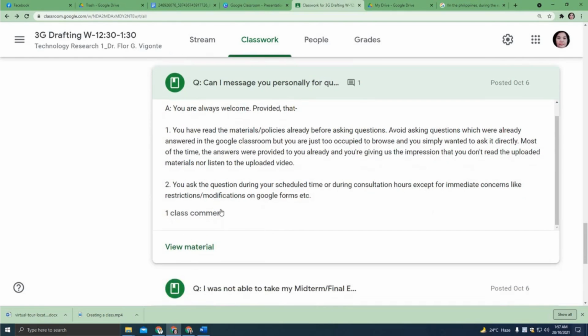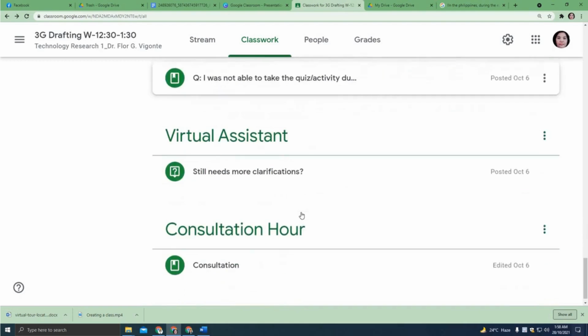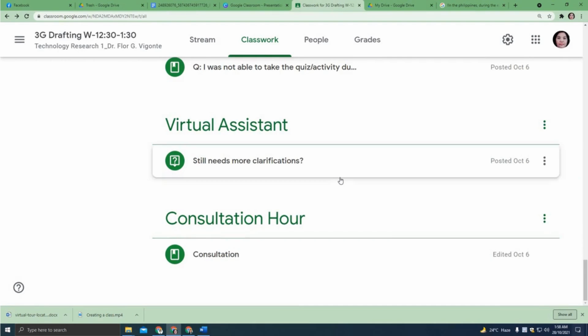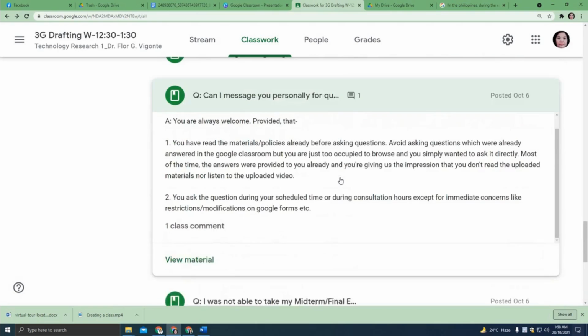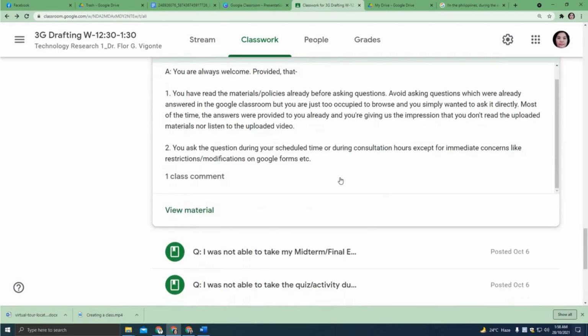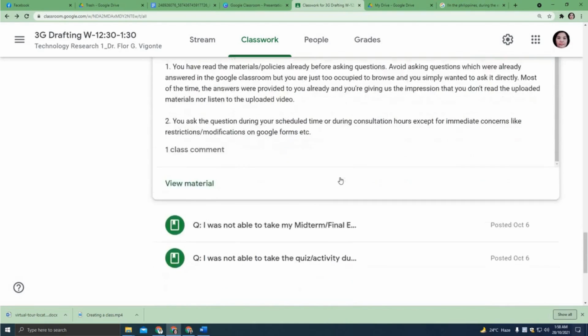Okay. And then, normally hindi po ako gumagawa ng GC kasi masyadong maingay. Ang ginagawa naming parang Facebook wall is yung sa stream, or actually I think I have here consultation hour. So in this consultation hour, dyan sila nagtatanong, and then their classmates may answer pag alam yung sagot sa tanong nila. Otherwise, I could check on it.